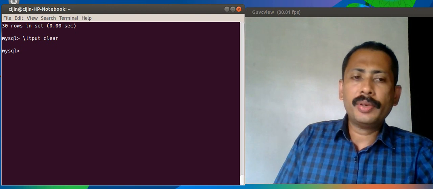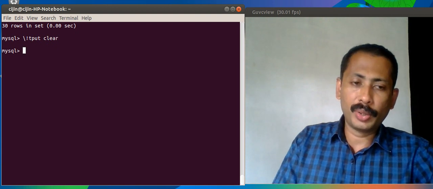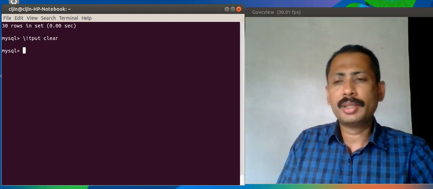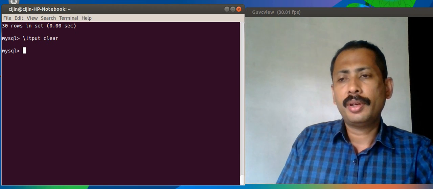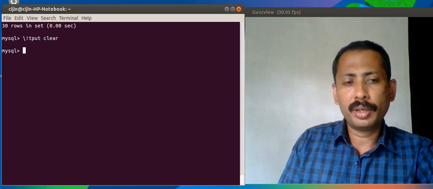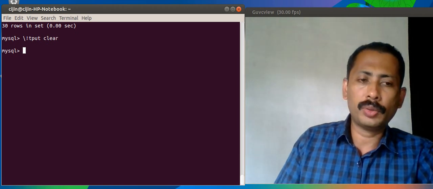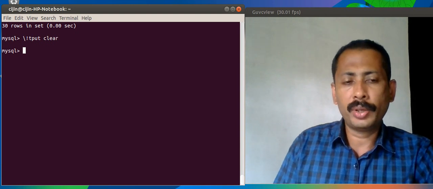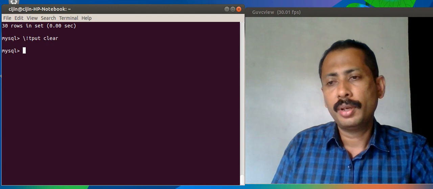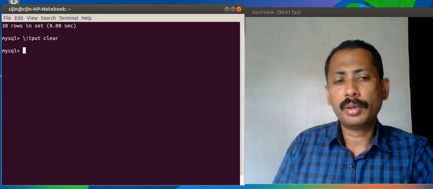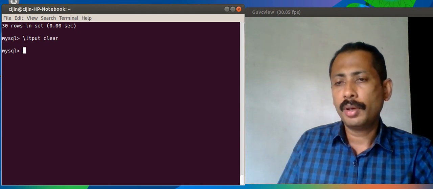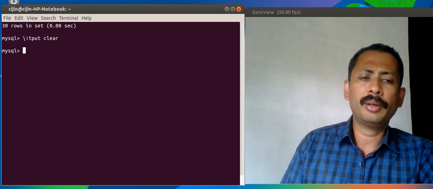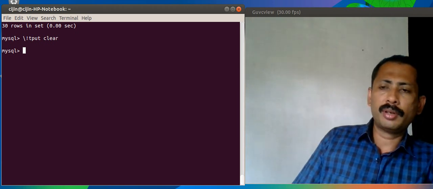So in this class we will see what is cross join. Last day we have seen inner join or equi-join and outer join. Outer join consisting of left join, right join and full join. Now we will see about cross join. All the joins are similar with a bit difference.